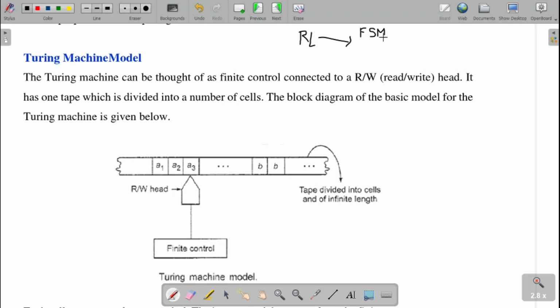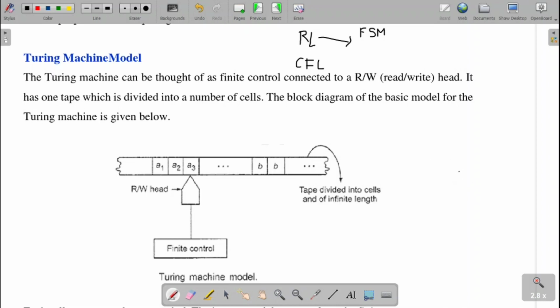The next class of languages we studied are context-free languages. For the context-free languages, we learned push-down automata and the context-free grammars, which were built for the context-free languages, that is, CFL. The next will be our decidable languages, the next subset.